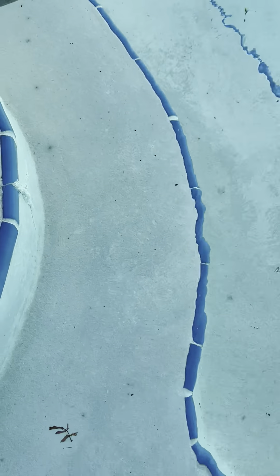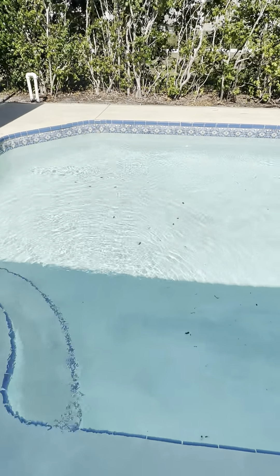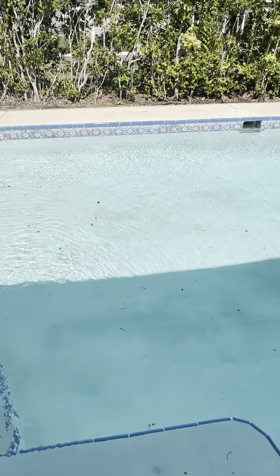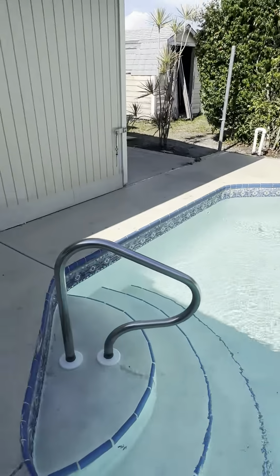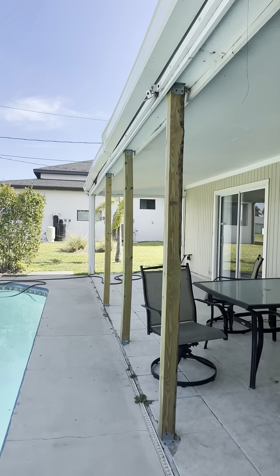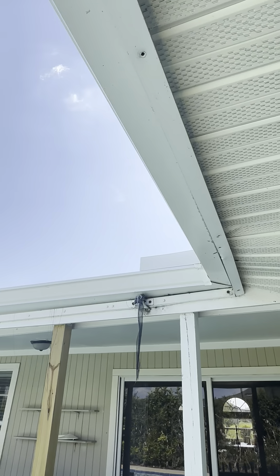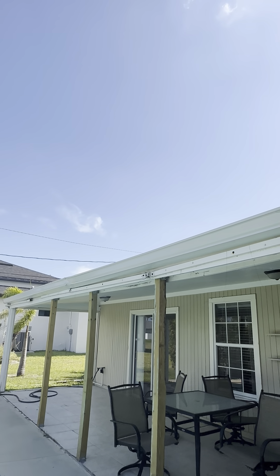I don't know if that's the only issue with the pool — there's some pitting. Looks like they tried to repair something there. You would have to have a professional come in and take a look at whatever they did. A friend of mine is going through this right now — she had to have her entire pool drained and resurfaced. It's not inexpensive if that needs to happen. Maybe they can just do a patch; looks like they tried a patch. There's a chip and a little crack there.